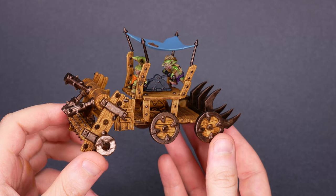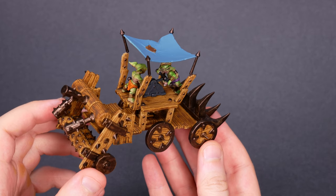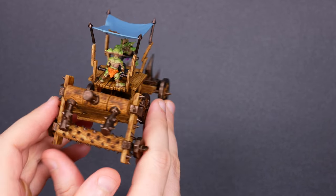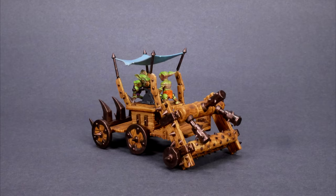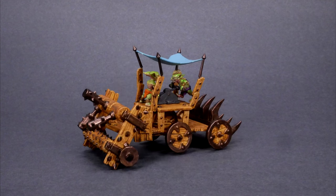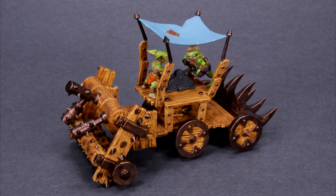The big wagon ended up being a vehicle that can drive forwards or backwards. On one end is a pair of spiked rollers, plus some big spiky clubs for good measure. On the other end of the vehicle is a big metal claw. I was happy that I was able to give these goblins a raised command bridge. These lucky fellows even got an awning. The awnings in this set were some of my favorite pieces, and I was a bit sad that I didn't find the opportunity to use more of them. I can use the awnings as tents though — something for the tuckered little goobers to come back to after a long day of racing their wagons.